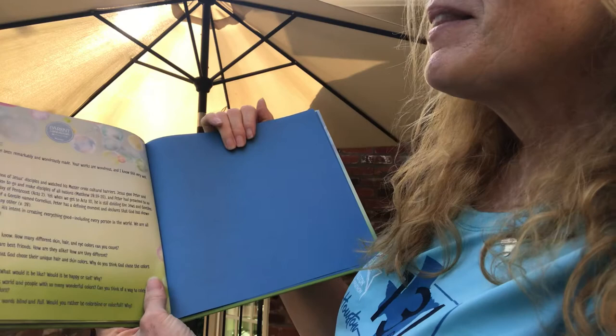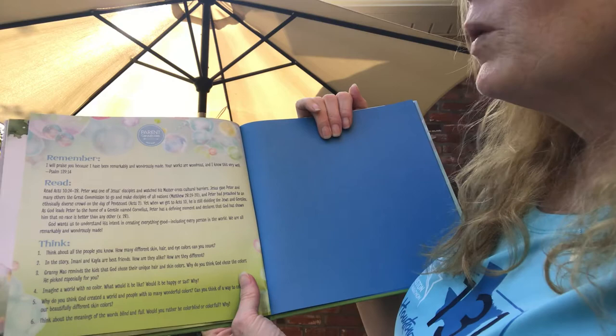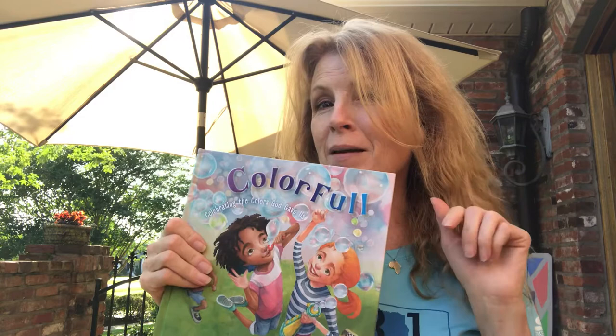And that's the end. We need to remember that Psalm 139:14 says, "I will praise you because I have been remarkably and wondrously made. Your works are wondrous, and I know this very well." That was a praise to God that's in our Bible that helps us to remember that we are fearfully and wonderfully made, and God made each of us exactly the way he wanted us. We need to love everybody no matter what color they are. I love you so much, and I hope you enjoyed this book. Maybe you'll get to read it again when you get back to school, or when you come visit. I think I've made sure my grandbabies have books at home, so hopefully you'll find your book and can read it at home with your mom or dad. I love you all so, so much. I hope you are enjoying these beautiful days at home and in the sunshine. I hope to see you again soon. Bye-bye.